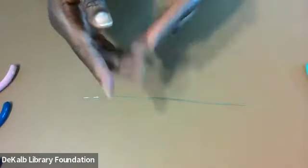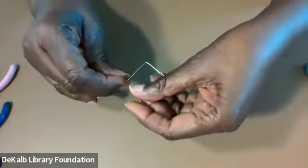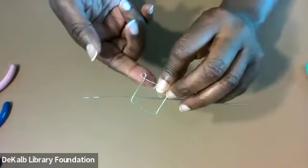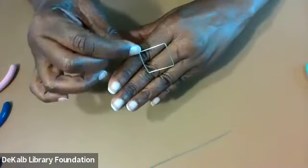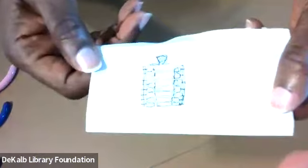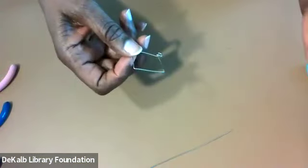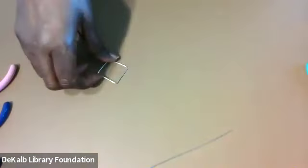That I'm going to kind of skew a little bit to the left so that it hangs where, here. Here's an example. So it's going to be a square frame, but I'm putting my little loop on top so that it's going to hang like this instead of like this. I started to do it like this. This was exactly my picture that I drew. This was what I was going to do. But then I kind of turned it to the side and I said, ooh, that would be kind of neat. So that's what we're going to do.